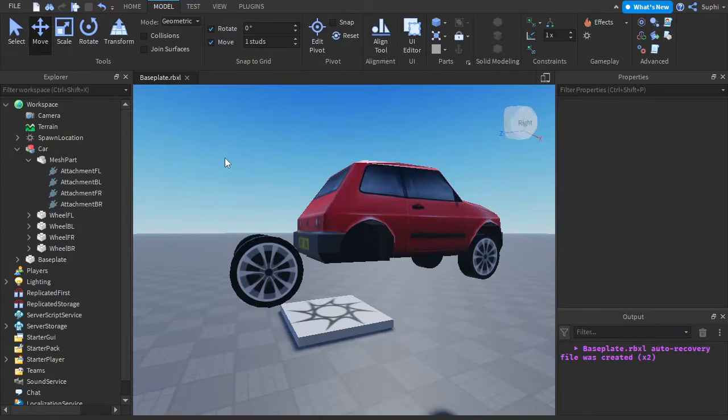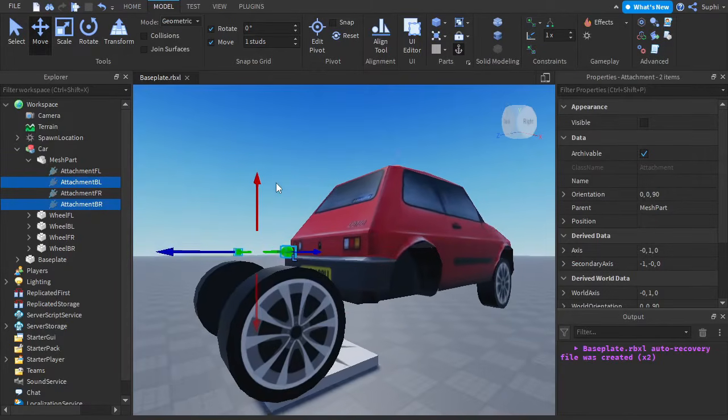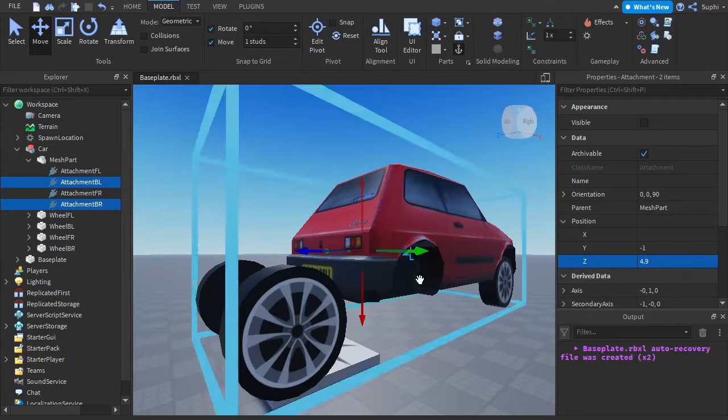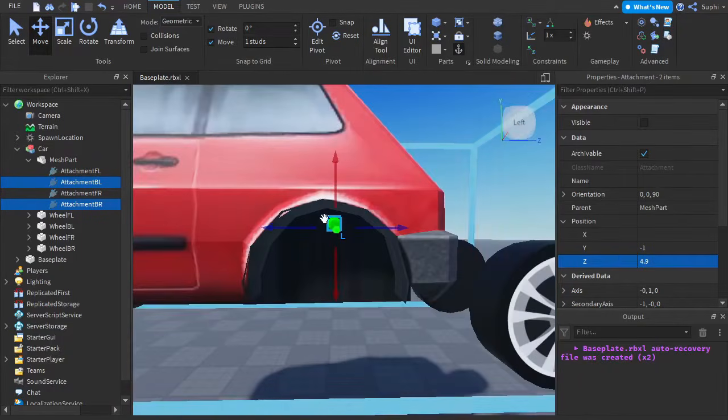I am now going to align the back 2 attachments. So I'm going to select both by holding the control key, go to position and press this little arrow to the left, and change the z-axis from 10 to 4.9, so we can see that both have been moved into the wheel hub.